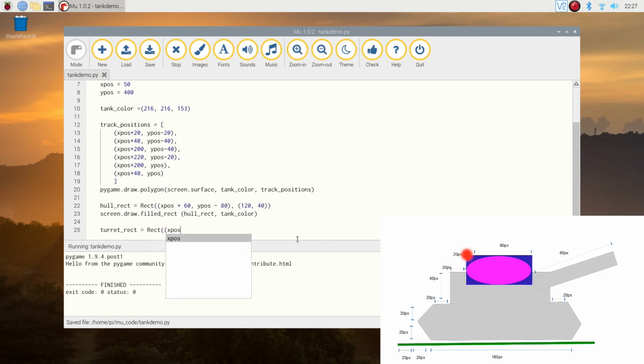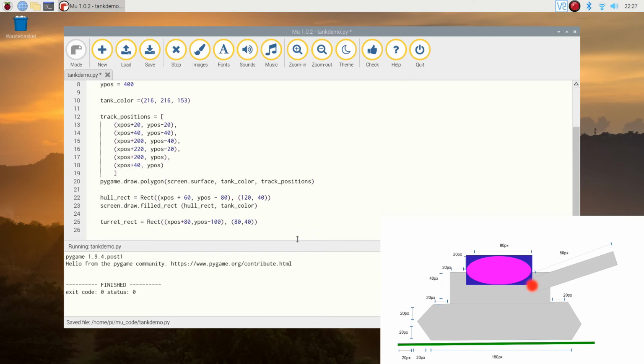In this case, it's plus 80. Oops. Y position minus 100. Now we can use the draw ellipse.